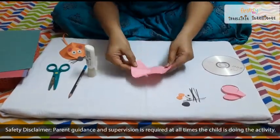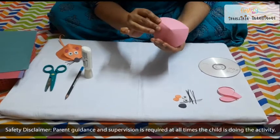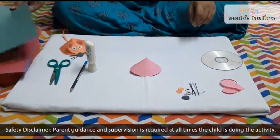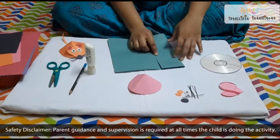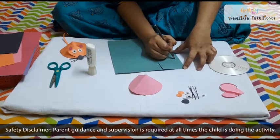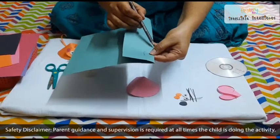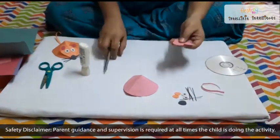And now what you have to do is like this. Stick it from both the sides, and you will find a cone, a hat kind of a thing, right? Now what you have to do, in the same color, fold like this and draw like a heart shape. Heart shape. And cut this heart. You have to cut this heart shape. If you cut it like this, you will find a heart shape, right? So I have done it for your practice.